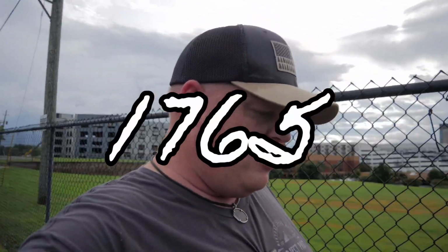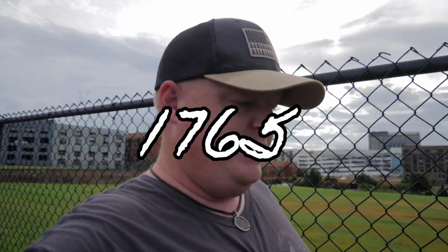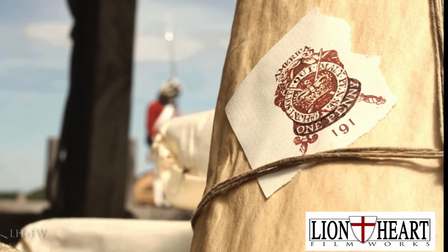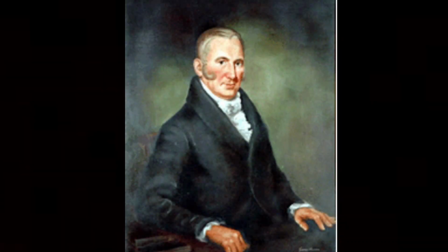So in 1765, as the American Revolution was on the brink, you had something called the Stamp Act come into effect. This angered the Georgia colonists, this angered the colonists all around. The Stamp Act was one of the causes of the revolution. Well, here on this site somewhere was a guardhouse, and that guardhouse was manned by 200 Royal Rangers, the captain of which was named John Millage Sr.